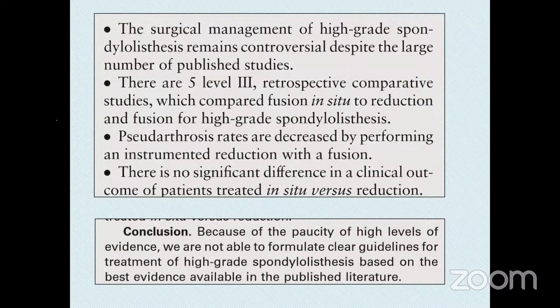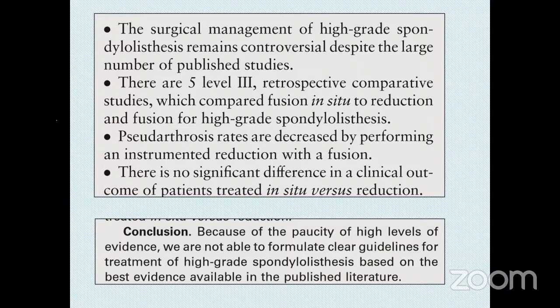The surgical management of high-grade listhesis is actually debatable, because in high-grade listhesis, grade 3 and 4, the spine has been in the same position for a long time. While attempting a reduction, there can be neurological injury, stretching of the nerve roots, and it can end up in neuropraxia or at times even permanent damage. Whether in high-grade listhesis one should attempt reduction or not is a big question. In such cases, what is advocated is to reduce as much as possible.